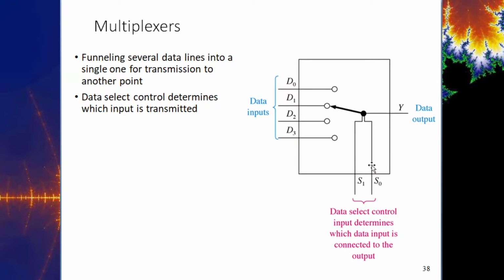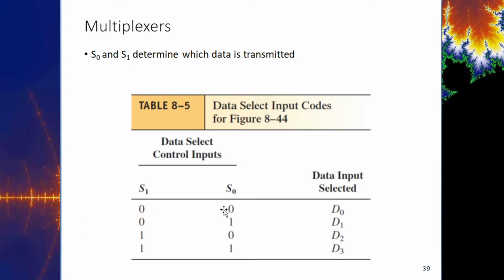Now notice here you need 2 selection bits because there's 1, 2, 3, 4 combinations possible, right? And so you need to have 00, 01, 10, and 11 to select which one gets picked. So again, there's the truth table for the selector switches, or the select control inputs is what they're calling them. And so you have 4 different possibilities. You're going to choose one of them, and here's the combinations to get which particular one you want.